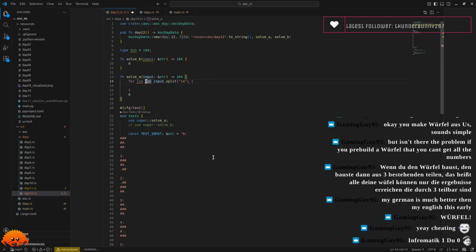And a line. So then if the first is a number, if the first isn't a dot or 0, we know we are no longer in the shapes.